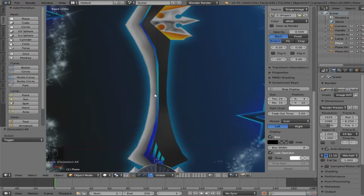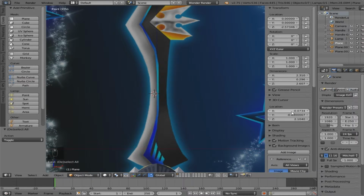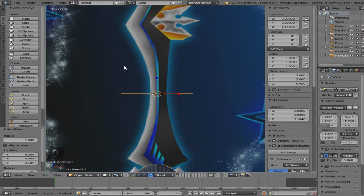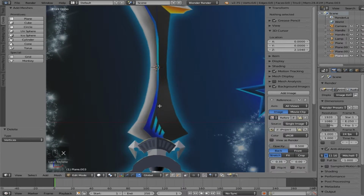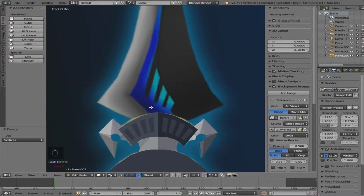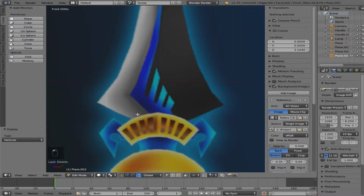So once again we're going to start like we did for the other parts. We're going to put the cursor in the center, zero it out, and then add a plane while still in object mode, and then we toggle into edit mode, delete everything, and then we're gonna put in the vertices like we did for the other models. So I'm gonna turn everything else off because they are distractions, and then we're gonna try and model as closely as possible by tracing the outline of the sword. Okay.